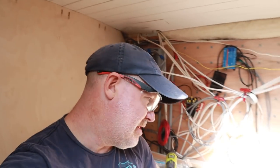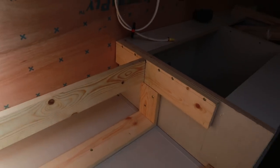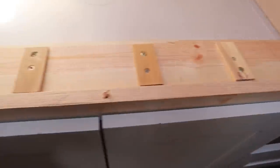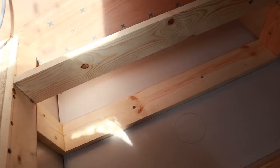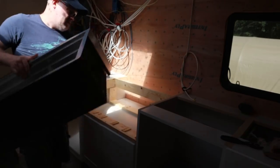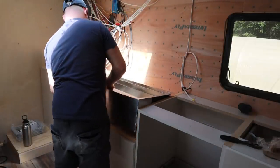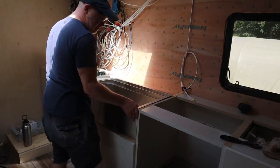Built out the sink supports and undersink face, which will be painted the same color. We just gotta pick up some paint. I've never mounted a sink in. I'm pretty sure this is all we need to do to have it in place. And then we'll actually use some silicone under the bottom of the steel against the wood to put a seal on that. And this is an undermount apron sink, so the countertop will actually sit on top of the sink itself when it's done.